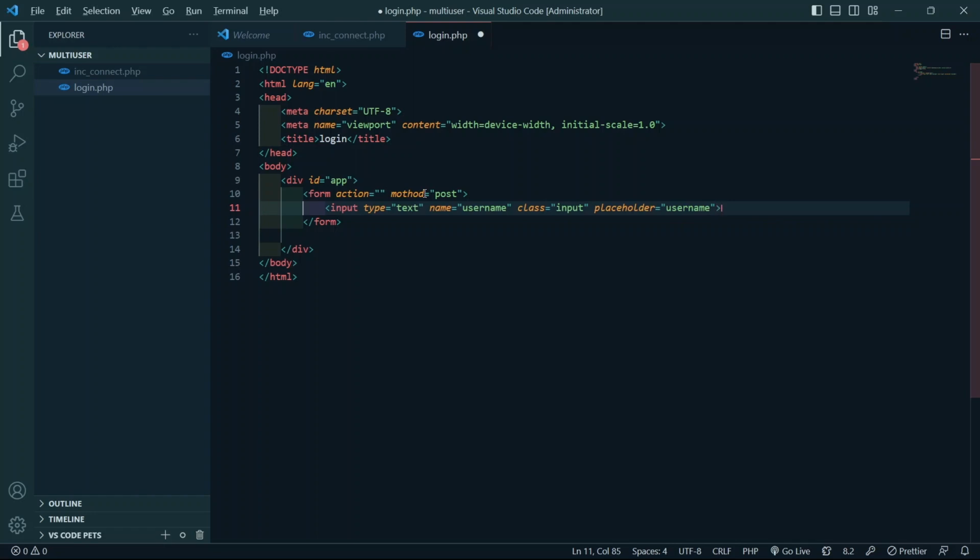Let's copy and paste it, double it, and then change it to the password input.